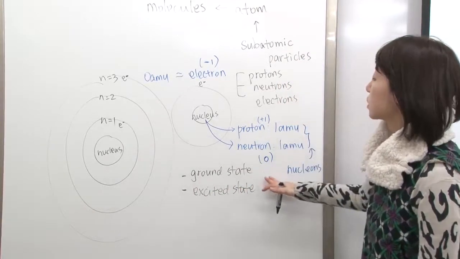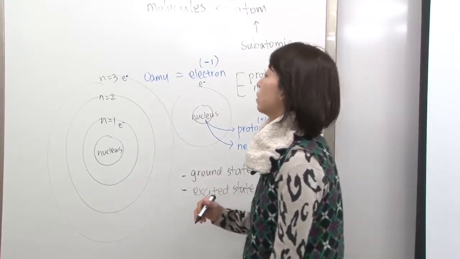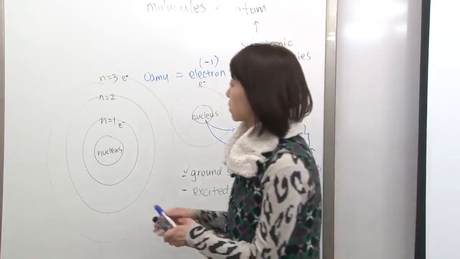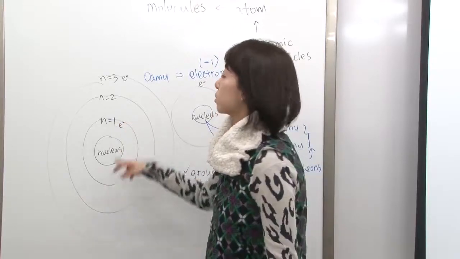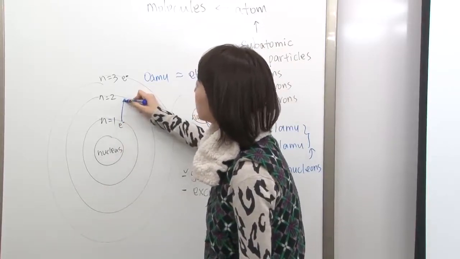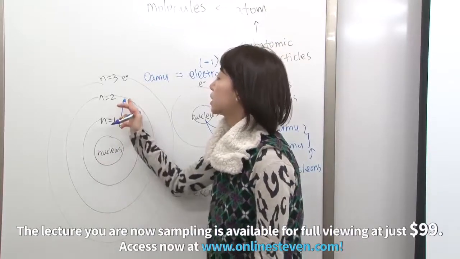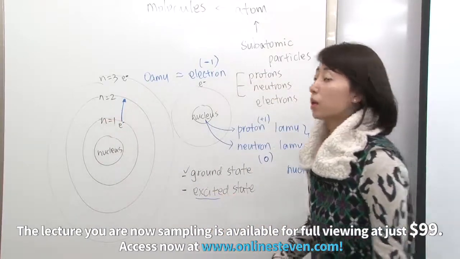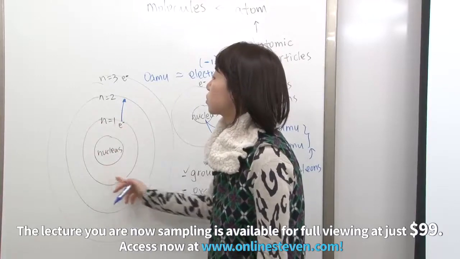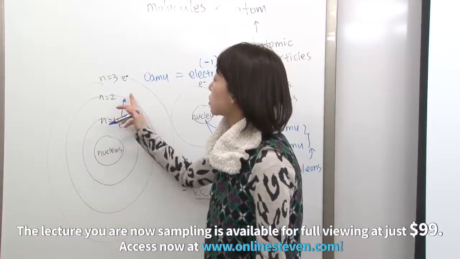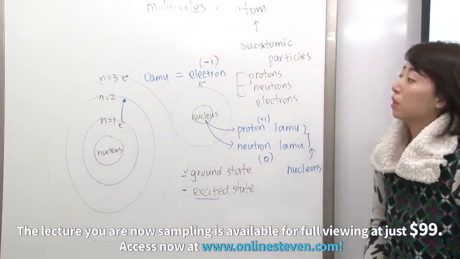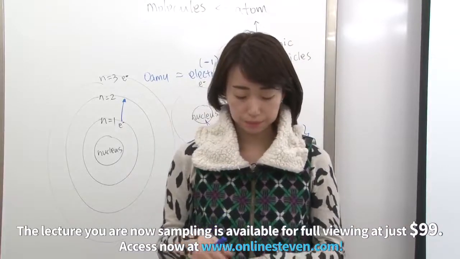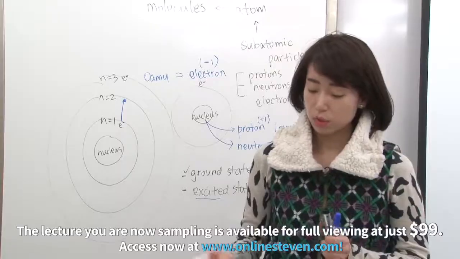The first one is ground state, and the second one is excited state. Ground state actually means the most stable state. If something is at the most stable state, we just call this ground state. But let's say this is the most stable state for this electron. If this goes up the energy level, it goes farther away from the nucleus, then we say that this is getting excited to the next energy level. That is called excited state. If this electron is most stable in this orbit, but it goes up the energy level, then we call that this is excited state of the atom. So we talk about two different states for the atoms.